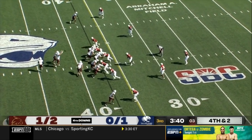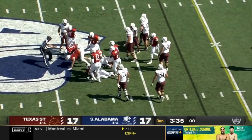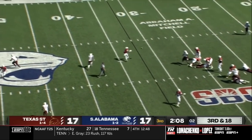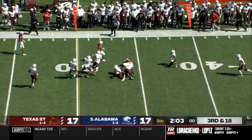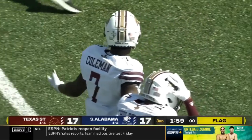McBride's going to keep it — he's going to wish he didn't. Hit once and then twice, finished off by Maurice Strong. Deep for Texas State. Pressure again, picked up — they dump it off short. This is Jaylen Wayne, picking his way — oh, gets punished at about the 47-yard line by Coleman, the inside linebacker.